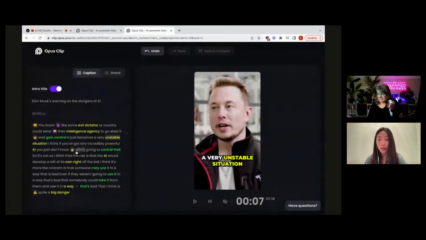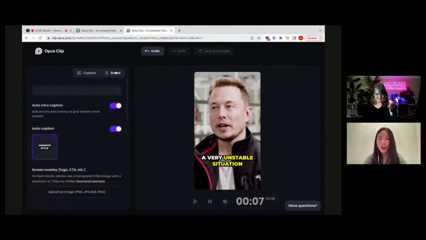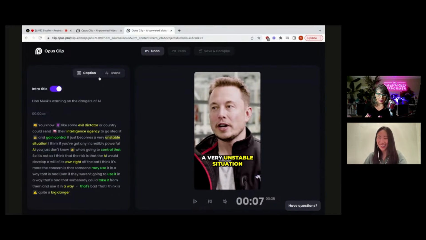We automatically generate some emojis based on the context or the text. However, if you think an emoji is inaccurate, or if you want to add a new emoji to a certain word, just click add emoji. We support the majority of the emojis that you can find on your phone. It's so customizable in here, but also doesn't make you start from nothing. It gives you guidance to begin with, and then you can come in and actually customize it.